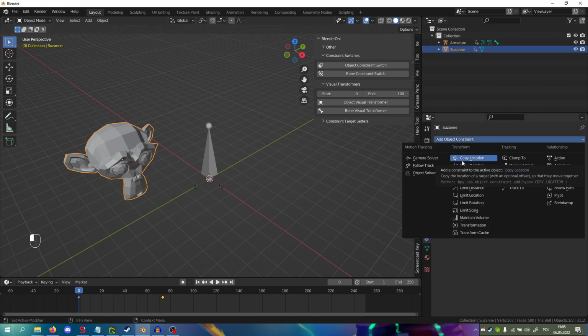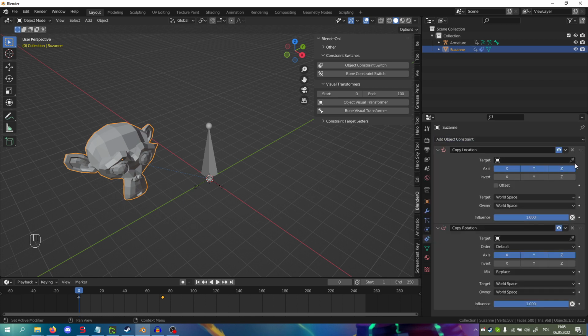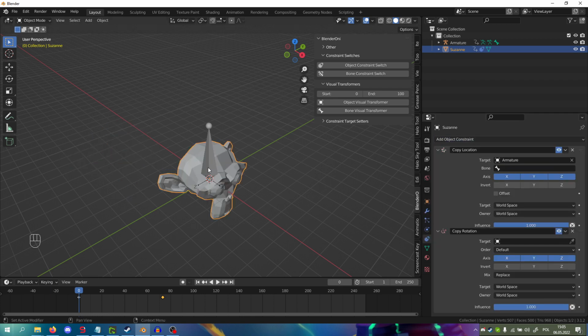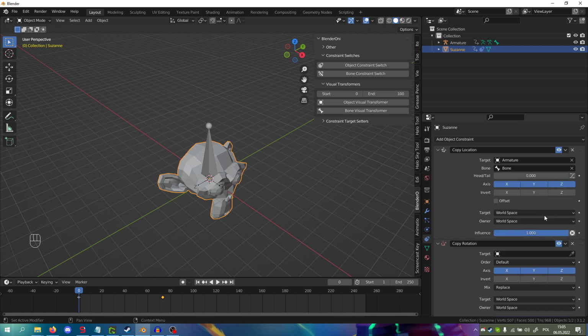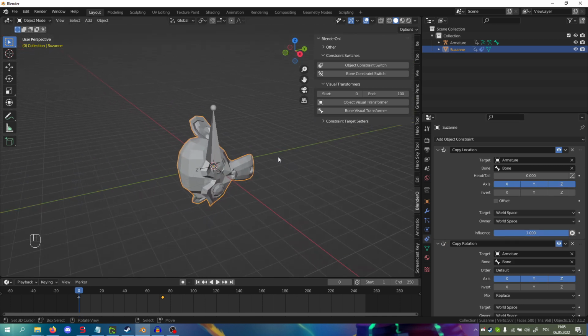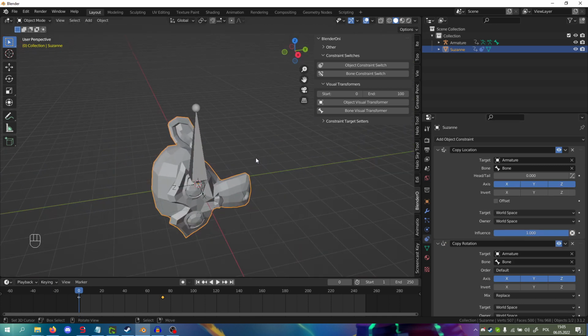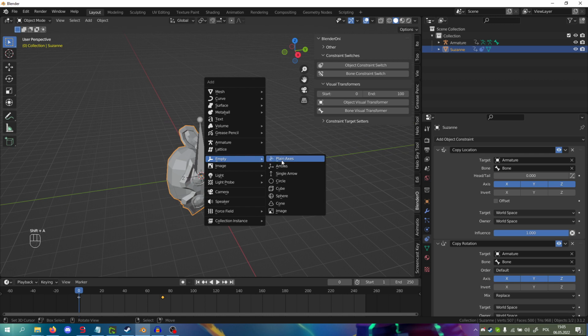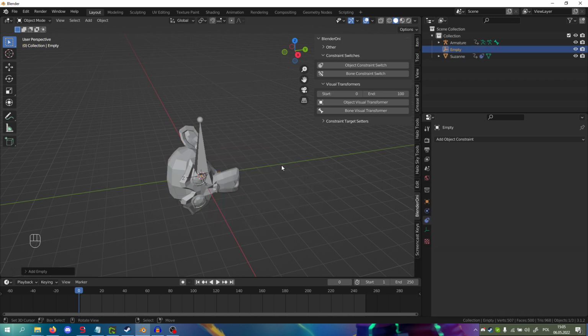Let's add copy location constraint and copy rotation to Suzanne, and let's target the bone in the armature. And this rotation is not quite right, so let's fix it. We can do that by adding empty arrows.